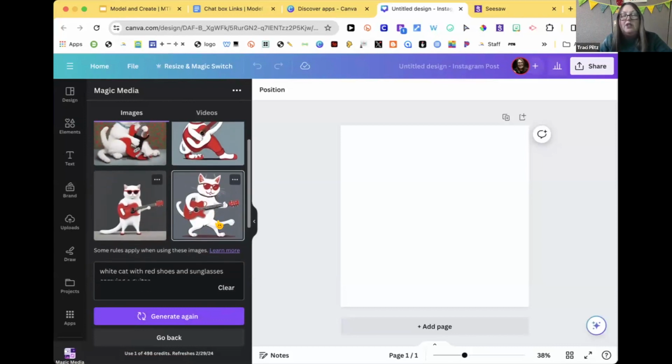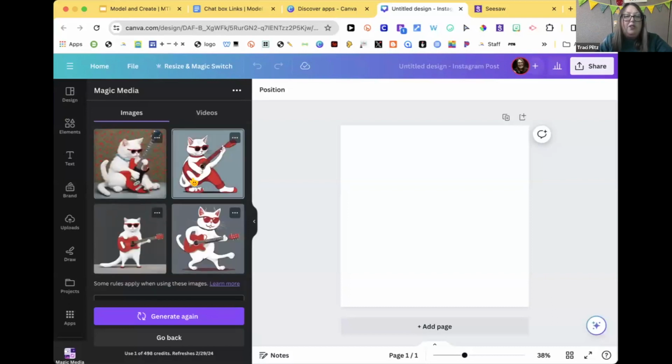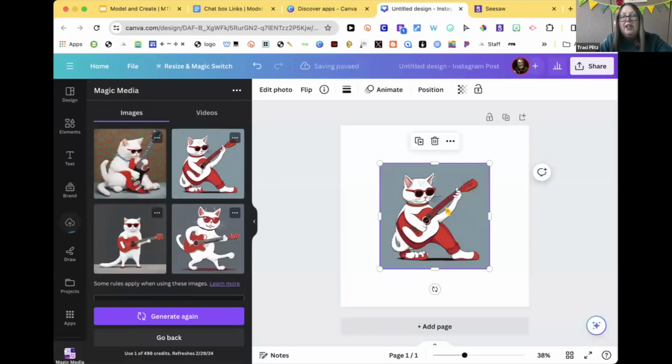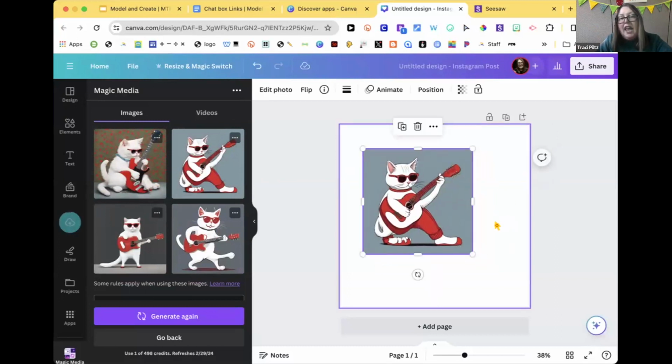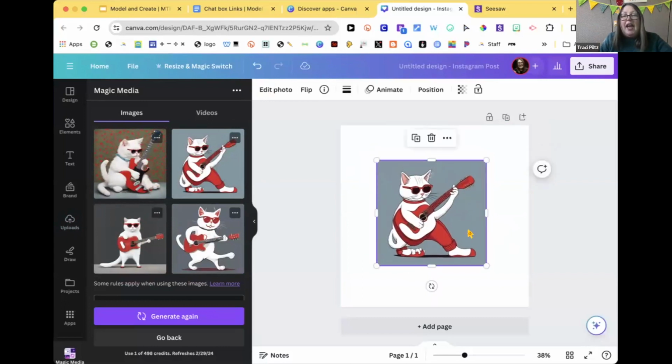I think this can also be a fun teaching tool. When I've showed this to teachers, they've gotten so many ideas about how to use it: making books for their kids, putting these images into books, making silly images, kind of like we talked about with Wonderopolis last week, but generating their own silly images, putting them up on the board and having kids do a free write from the silly images. So just kind of an interesting little thing. Once you find one you like, let's say we'll grab this one, you could put it then into your design. You could do a million other things now with Canva.